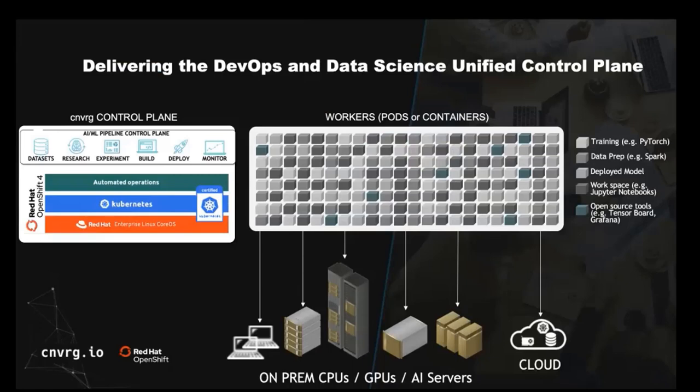So think of it that you can have one control plane for all AI, and you can attach different compute resources to the platform. So if you have OpenShift on-prem or OpenShift in the cloud or a hybrid mix of the two, you can have all the different clusters, AI clusters, unified in one environment. And then your data scientists can run machine learning workflows on any of the workers, on any of the pods or containers that you have access to. So you get one platform to manage training of models, to manage research on Jupyter Notebooks or VS Code or something else. You can use auto-scaling and cloud bursting and a lot of nice features built in.